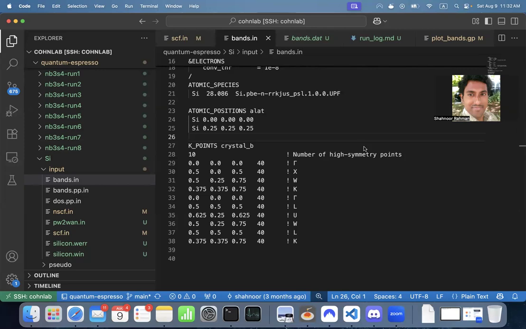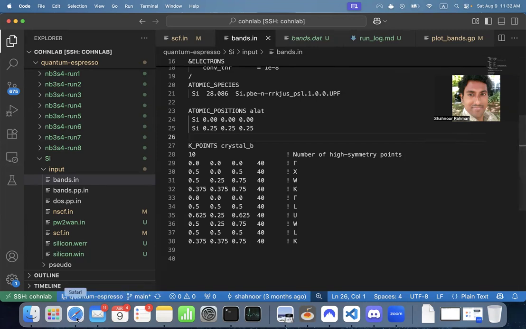For the possible k-point path, should I use the Quantum ESPRESSO input file generator or do it manually? I think you can try both. See which one suits you, how many points you want.